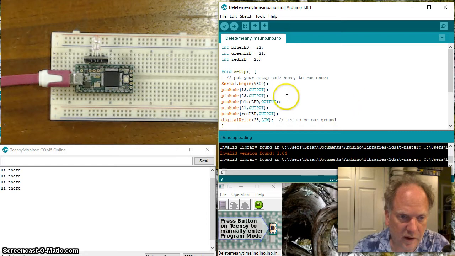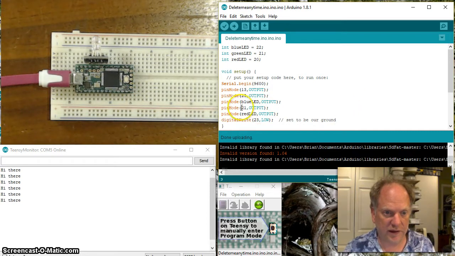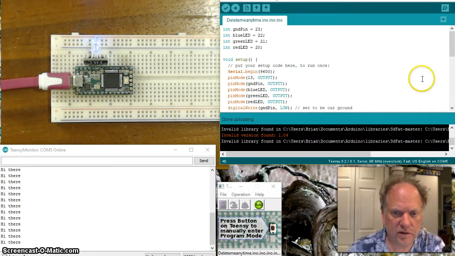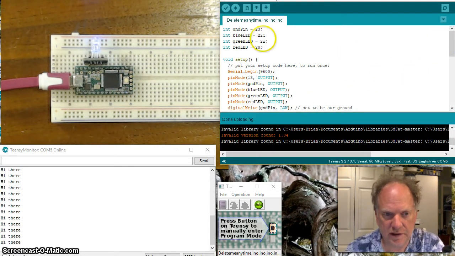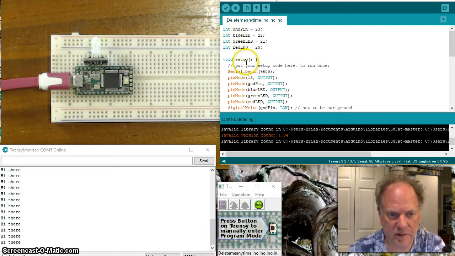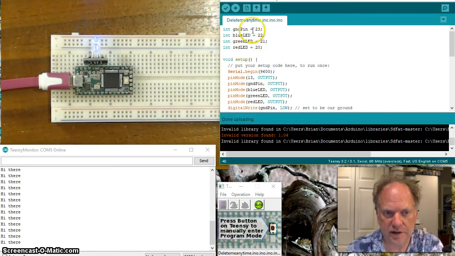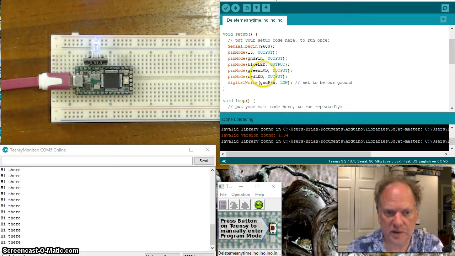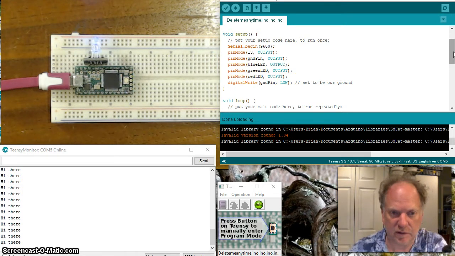Okay. So let me pause this. I'm going to clean this code up just a little bit and change these values, and I'll be right back with you. Okay, so I've added a few more lines of code here. Keep in mind that what I've done is I've set all these globals, these variables at the top above setup, so they all have clear defined names and positions. I've set all those pins to output. I made sure that the pin which is going to be our ground pin is set to low, off, so that way the electrons can have a path to ground.